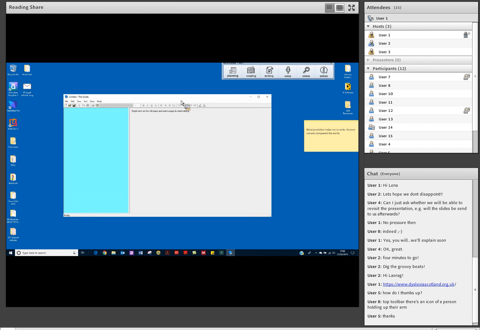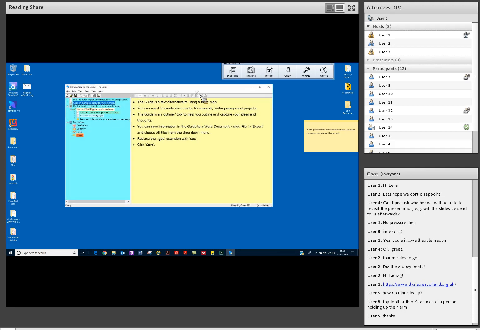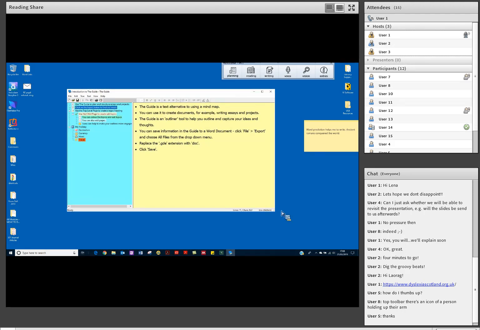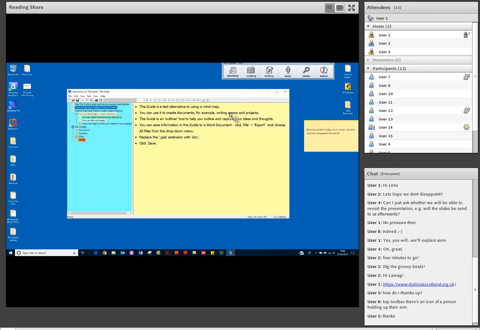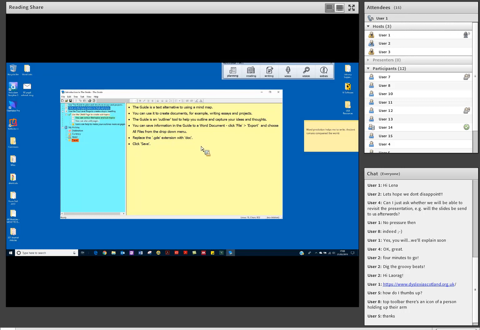Well, there's guides on this on the core site, but if I just go up into File, one I've got earlier, Introduction to the Guide, and if I just click on here, you can see essentially what it's saying there is that the guide is an alternative to a mind map, because mind maps don't suit everyone. So this is like a textual way of writing your essay. So rather than having it laid out in that mind mapping way, it's just a way that you can get your ideas, topics, subtopics, those sorts of things.